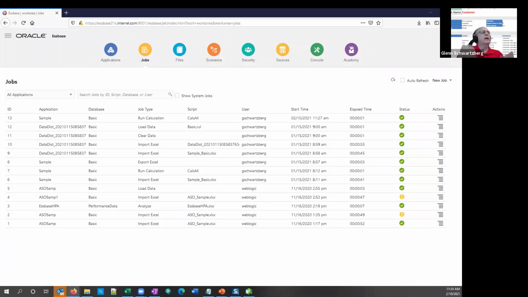You can create a process to migrate users and groups between your EPM environment and your Essbase environment to keep those in sync, but they're completely independent of each other. So just be aware that while you can use Shared Services security, it's going to be its own instance of it.